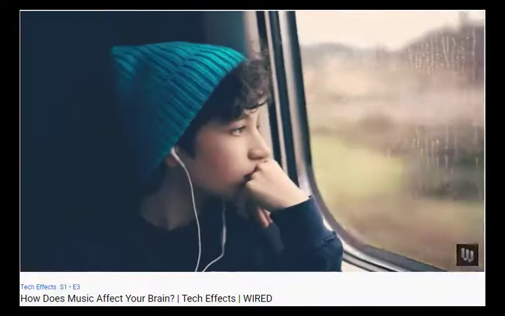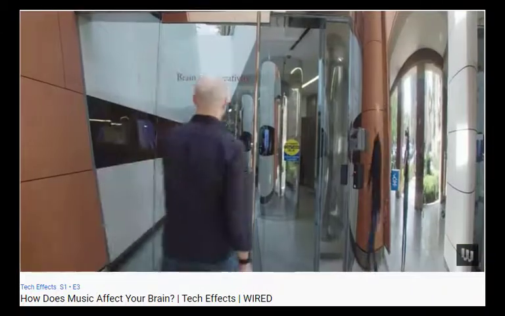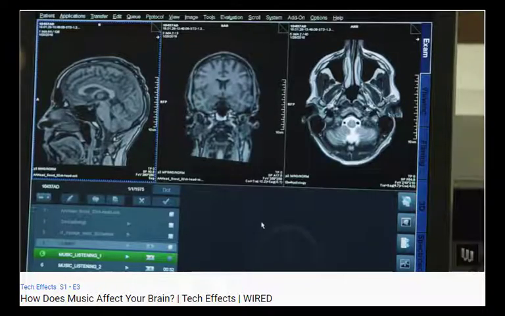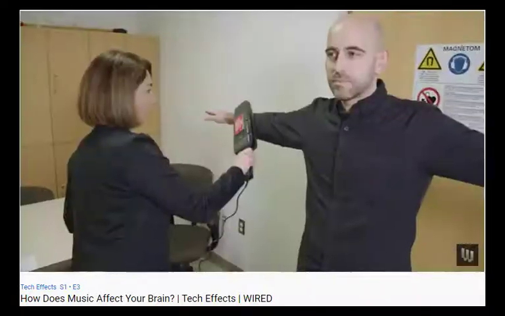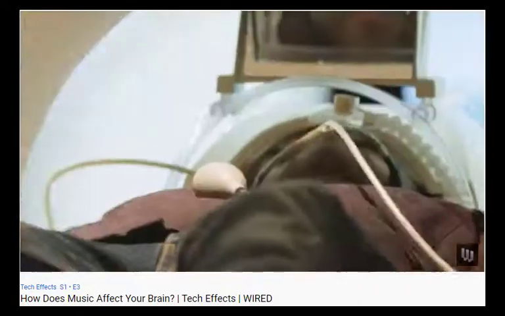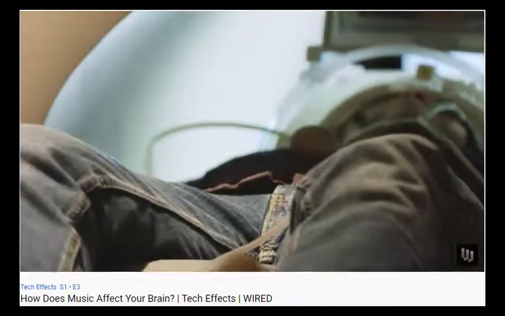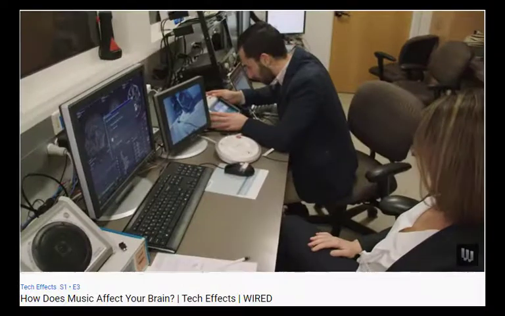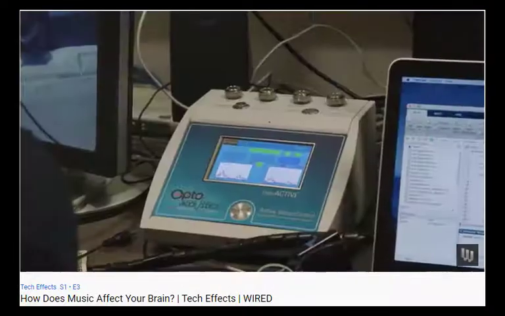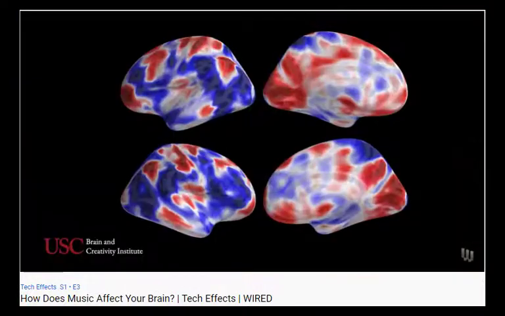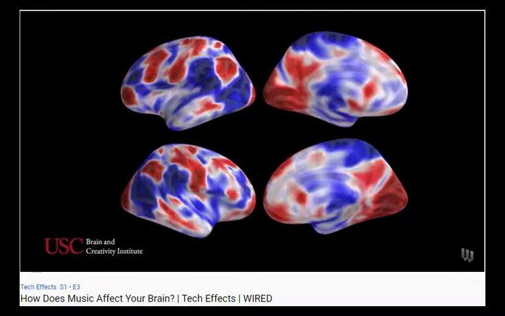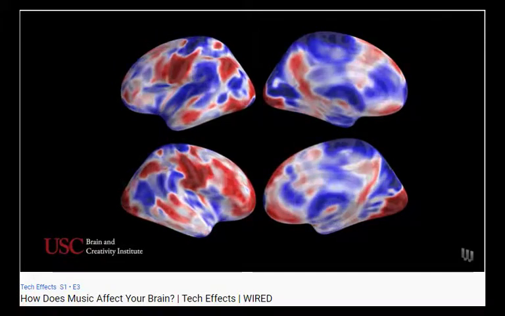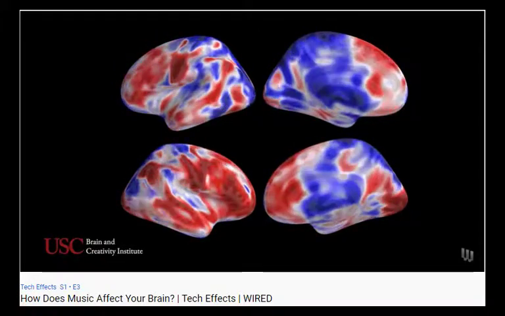So what's going on when we listen to music? We visited the USC Brain and Creativity Institute, where I had my head examined, literally, to try to figure it out. I'm going to go into this fMRI machine. A tiny tube will surround me. We'll get a baseline reading of my brain, and then I'm going to listen to some music, and we're going to see how my brain responds. Just close your eyes, relax, and try and get into the music as best you can, okay? And here's what we saw. These are scans of my brain. The areas in red are where my activity is above average, in blue below average. And as you can see, there's red activity all over my brain, not just in one specific area.